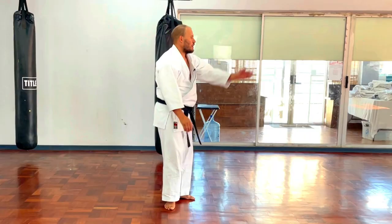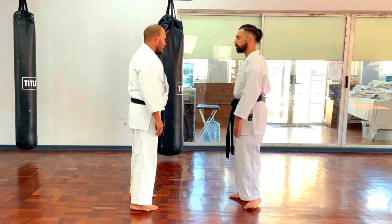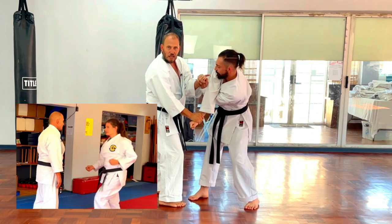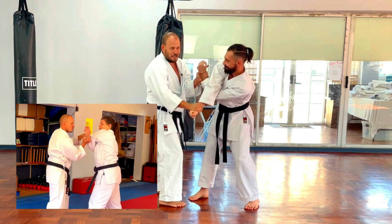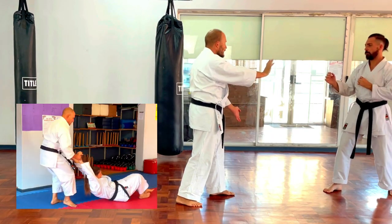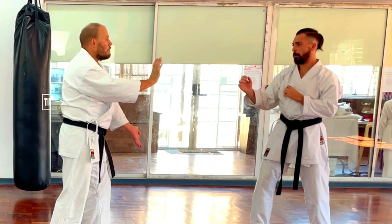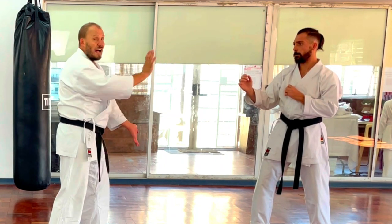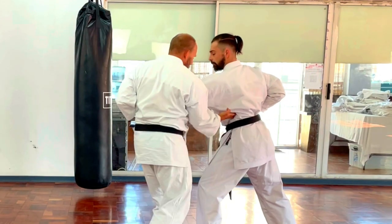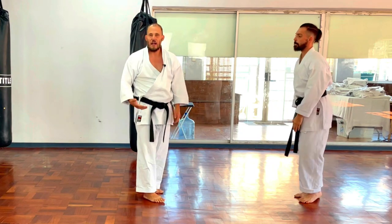This is not in its purest sense good self-defense — it's just to get an idea of how you would train this with a partner to build interactive ability. Brian is attacking jaw down, I go up and grab. He punches chudan, I try to get to this lock, similar to Seppai. He fights against this, so I go with it, twist my hands, strike, and hopefully push him away. He attacks, I do Sukiyuke — not necessarily with the bottom hand, but choosing the most appropriate hand, moving to the outside.